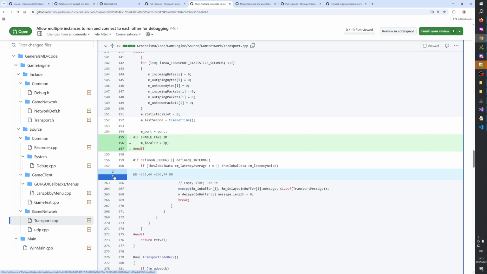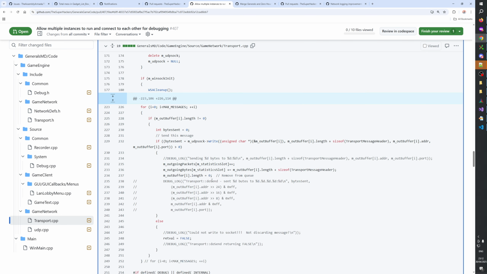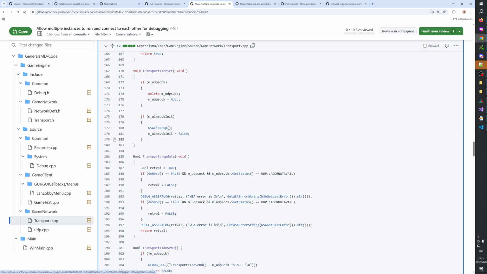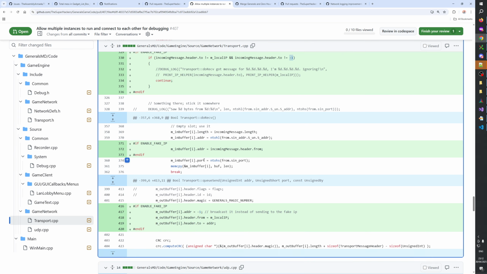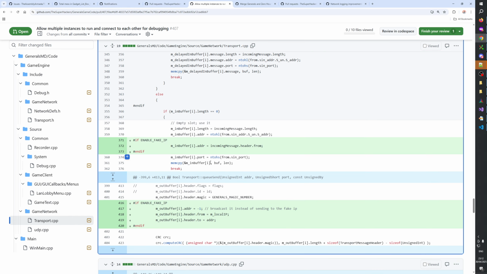It's to filter the packets. So it says if header from incoming message, header from, to address.